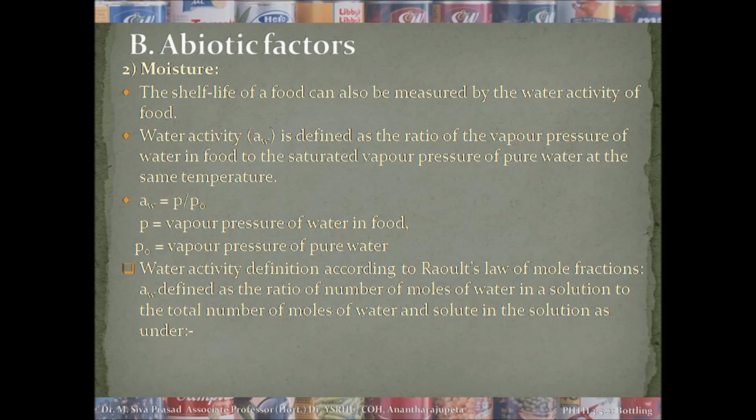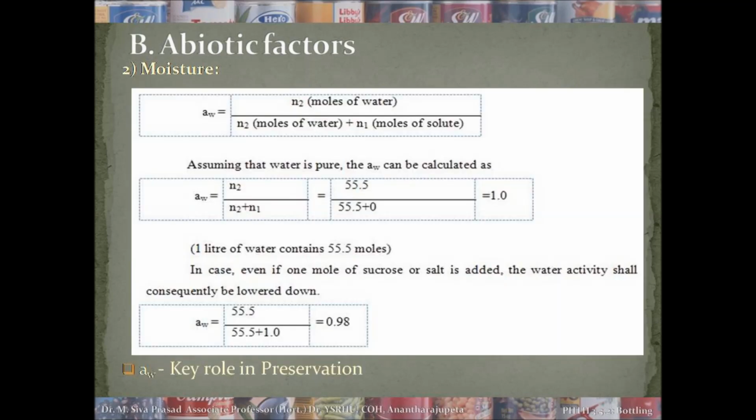Hello students. Today we will discuss bottling of fruits and vegetables. In the previous classes, we have learned how to store fruits and vegetables for a very long time in tin containers. That is called canning. If the same fruits and vegetables are stored in a bottle, that process is called bottling. So, bottling of fruits and vegetables.